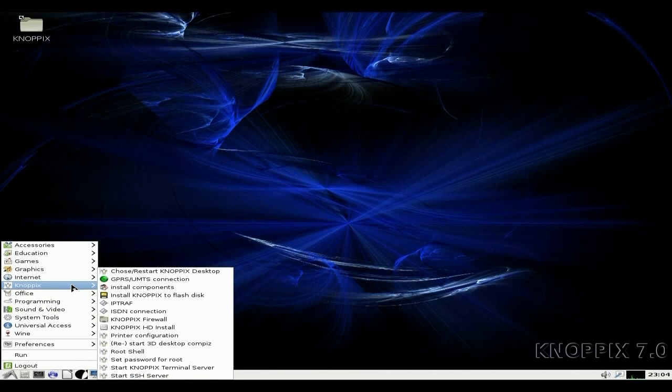Right, under Knoppix is where you do all the installing and stuff. So yeah, we can install components, installs to your flash disk. It wants to be a rather large one, by the way, so you want at least an 8 gig to install it to the flash disk. If you do the hard disk, you want a rather large partition. 8 gig ain't going to do it. No way on earth. Nor is 10, and nor is 12. You're going to want a nice big one, at least 20, at least. Okay, let's stay out of that.